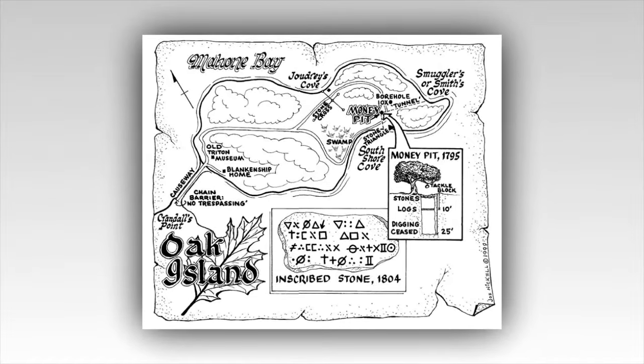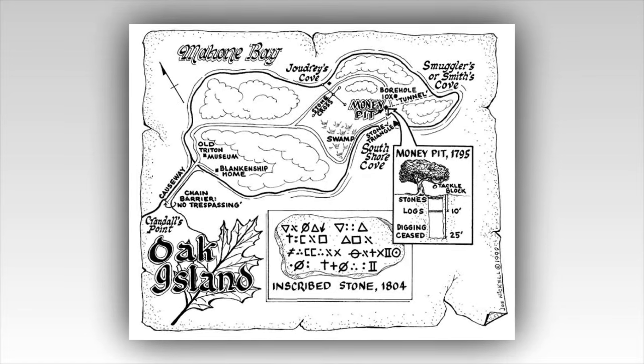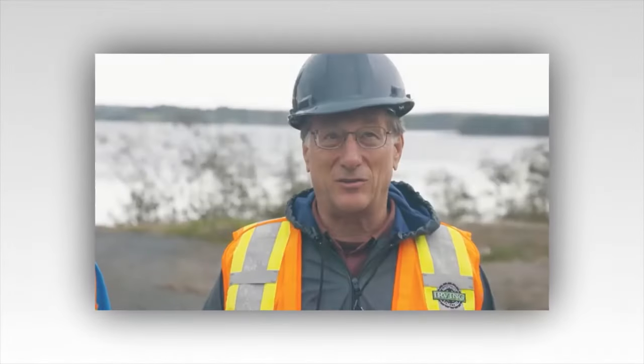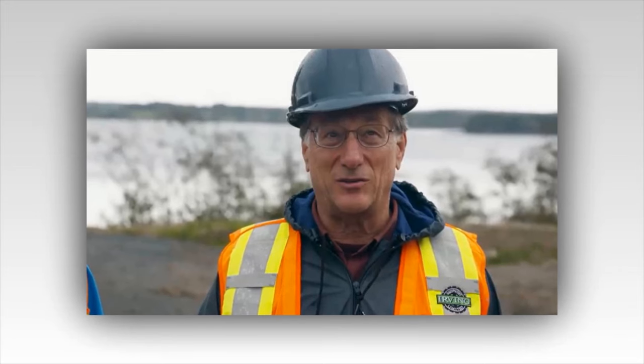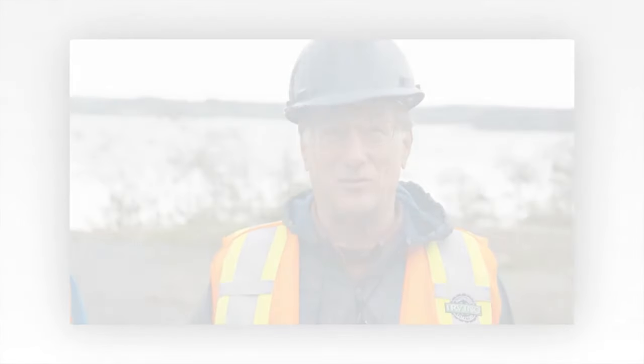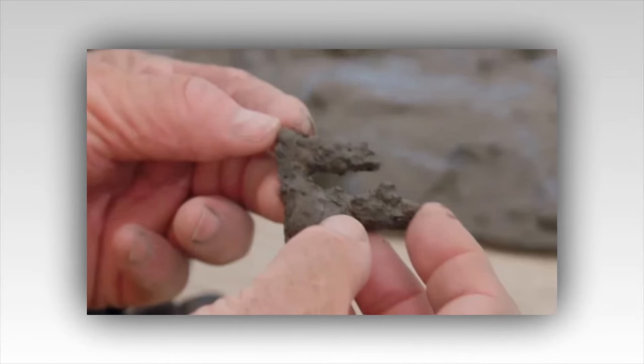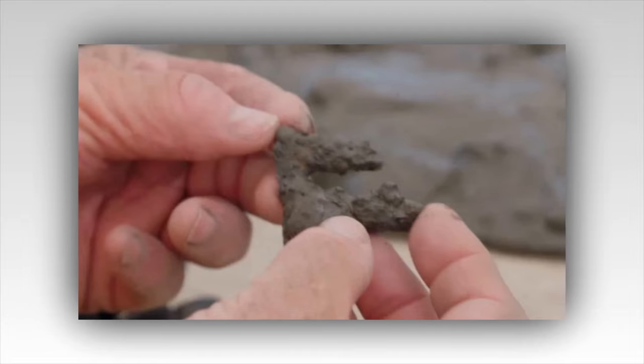Rick Lagina knelt beside the chest, running his fingers over the weathered wood. "This could be it," he whispered, hardly daring to believe. "The treasure of Oak Island." With trembling hands, they pried the chest open, revealing a trove of artifacts. Coins, jewelry, and ornate objects glittered in the lamplight, each piece a testament to the island's hidden wealth. Among the treasures was a parchment, fragile and yellowed with age. Written in a script they couldn't immediately decipher, it hinted at a deeper mystery yet to be unraveled.